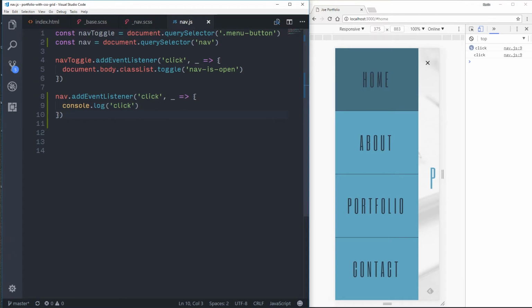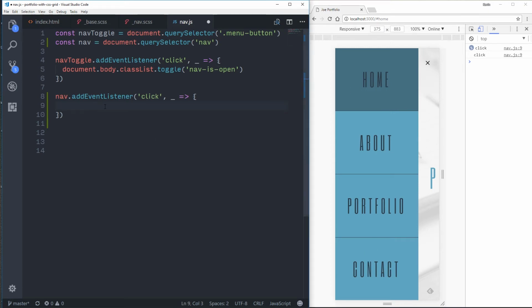The advantage of doing it with my nav and not looking on each of them is right now I'm adding one event listener. If I did my query selector all, first of all, it'd be a little bit more complicated to set up the JavaScript because we'd have to go through the node list of all of, I think it's a node list, right? Query selector all. We'd have to go through each one, and we'd have to set up an event listener for all 4 of them. If you had 5, that's 5, and if it's 6, then you have 6. And event listeners, they're not free of charge. They can cause some performance issues, so you want to limit the amount of event listeners you have to the least amount possible.